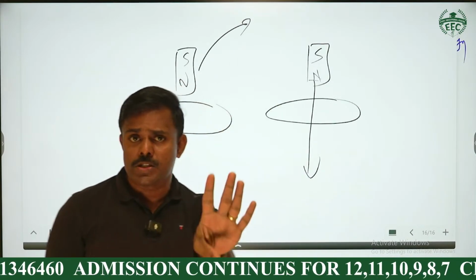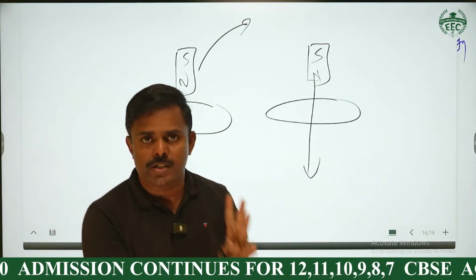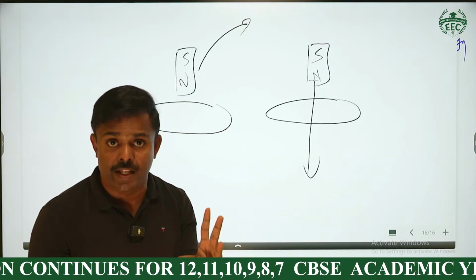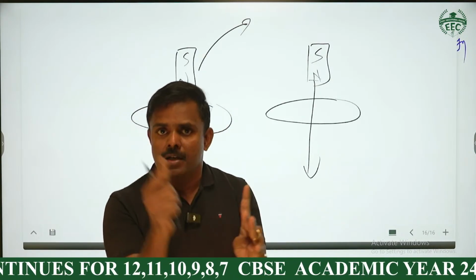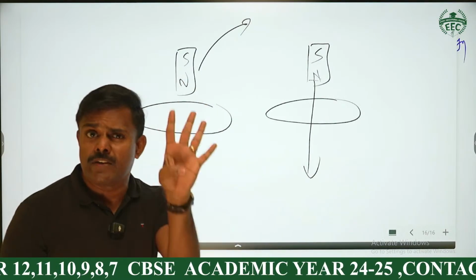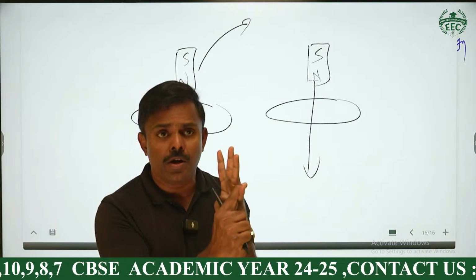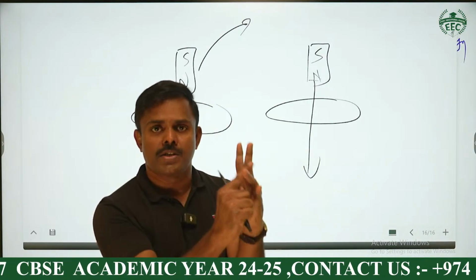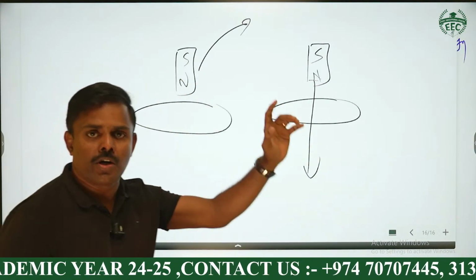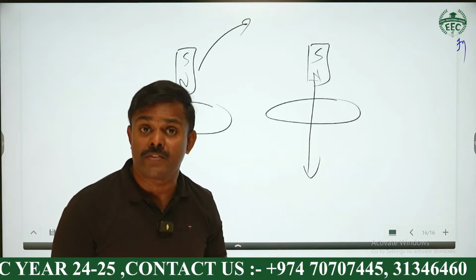There are 4 things you learn. Kirchhoff's first law is the law of conservation of charge. Kirchhoff's second law is the law of conservation of energy. The photoelectric effect is the law of conservation of energy. Lenz's law is the law of conservation of energy. That is very, very important. Kirchhoff's first law, conservation of charge; Kirchhoff's second law, conservation of energy; then Lenz's law and the photoelectric effect are both conservation of energy.